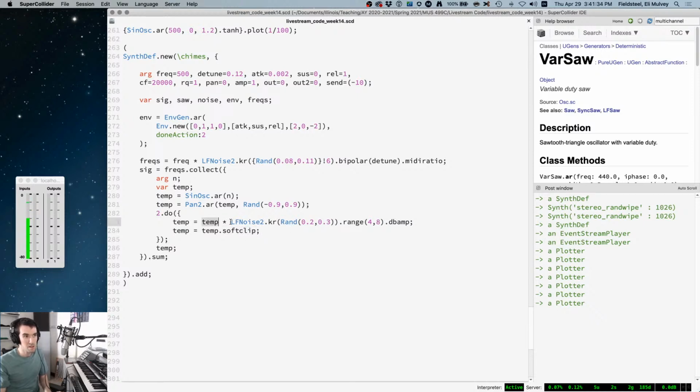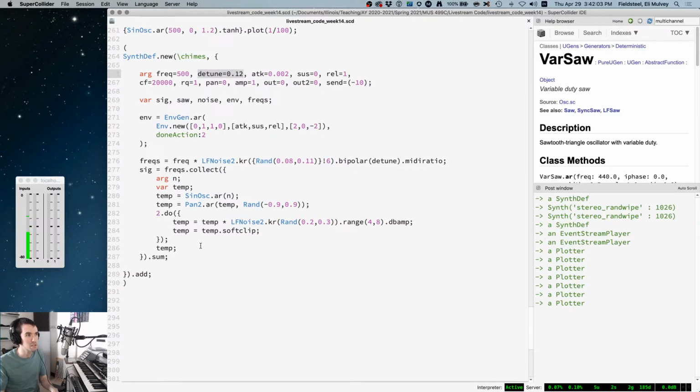So we're actually multiplying it by a dynamic amount. It's going to be boosted by some constantly changing value between 4 and 8 decibels, and then soft clip to mash it down and change the shape a little bit. And that'll brighten the sound, bring in a little bit of higher harmonics. You can play with all these values if you want to increase the number of times you do distortion, change the panning spread.